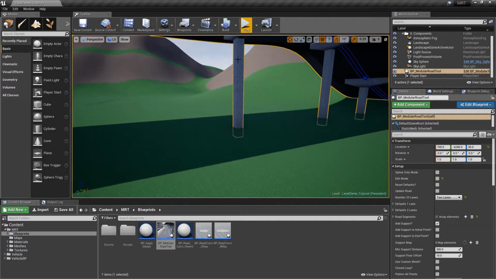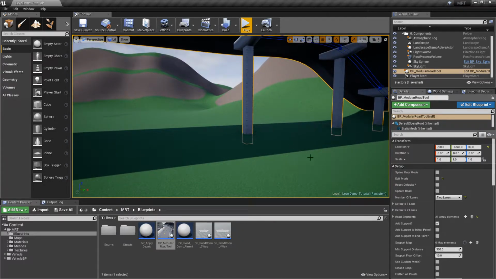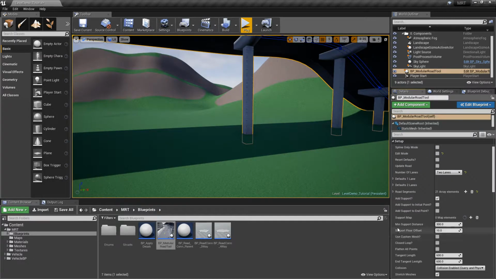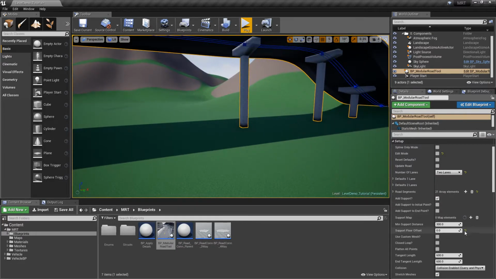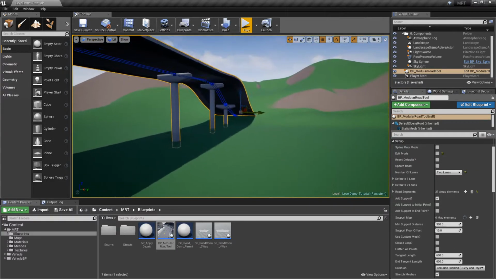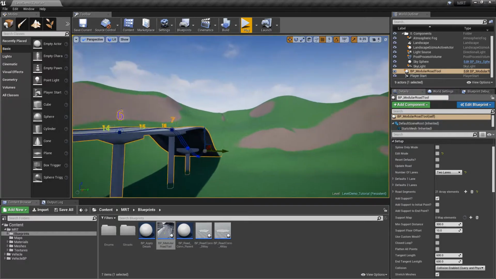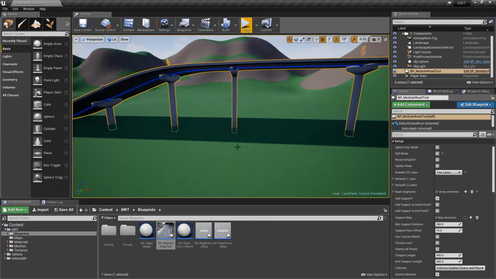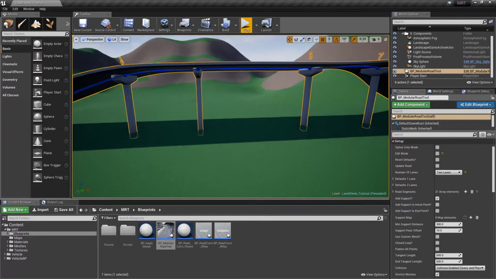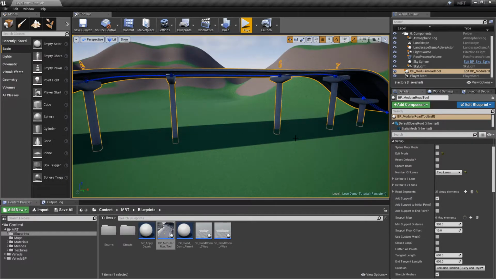You'll also notice that the supports clip the road or the landscape, and that is because of this number here. Support floor offset is about 10 units. If you make this 0, it'll align perfectly with the floor. But the reason I have a default of an additional 10 units is because if you have supports on a slope, you may have a part of the support hanging in the air. So it's always good to have the support clip a little bit in the ground, just to make sure that if you're on a slope, the support will still match, right?